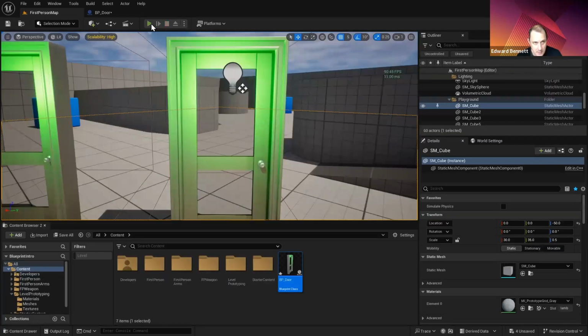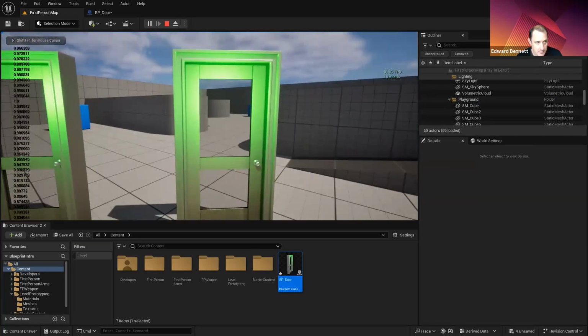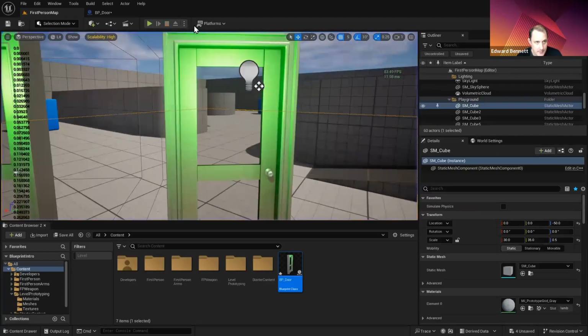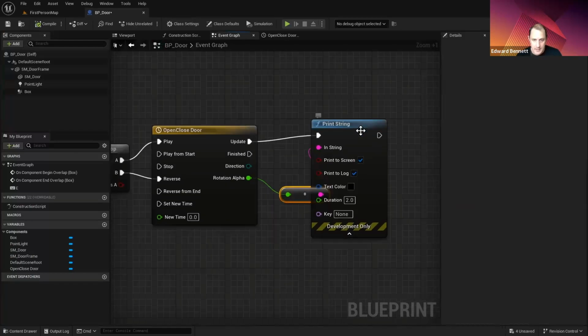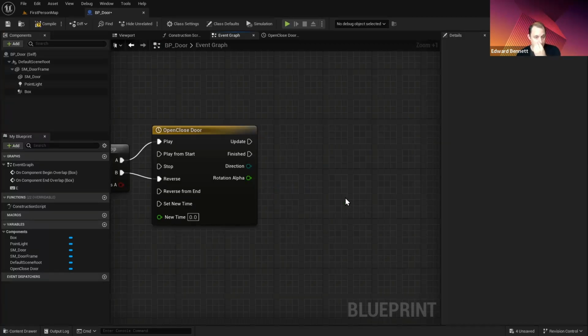Let's demonstrate that again quickly. Up, down. Now, we're only getting a value between 0 and 1. And that's because we're going to use that as an alpha to lerp between 2 rotations.